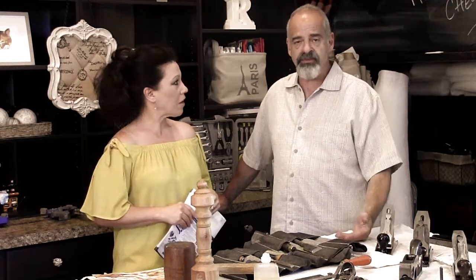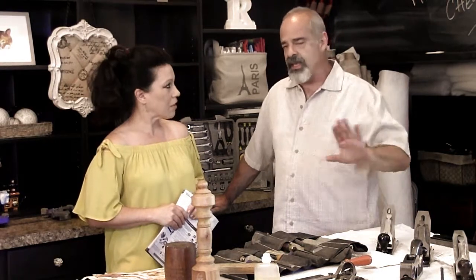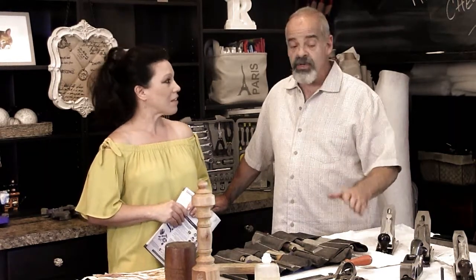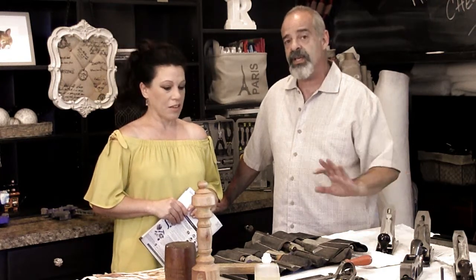But when you bring it back from the lumber yard, it's going to have saw marks on it. And you can sand forever and try to get it smooth, or having one of these tools will make it very fast for you to get that board nice and smooth and straight.